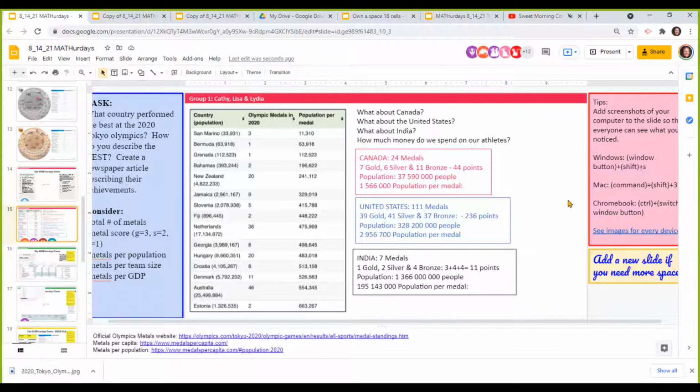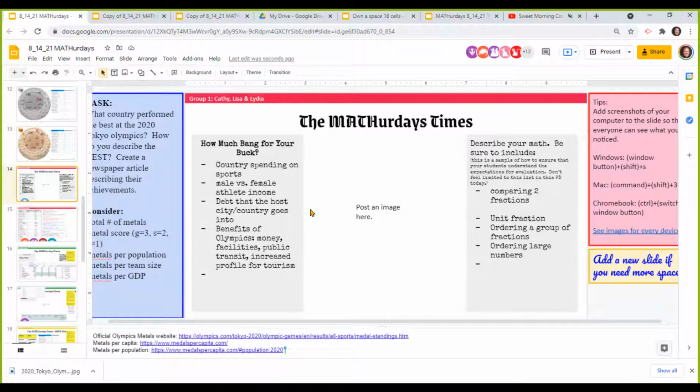And so we had conversations about why that could be. I brought up how much money is spent on athletes as a country, or even just the kind of sports that Indians play and why there's no money in it and things like that. So from there, we also talked about how many women won medals in Canada versus how many men, as well as in the United States. And so we talked a little bit about how much women and men in sports get paid as well. That was in slide 14, I think. So that's kind of where we were at.